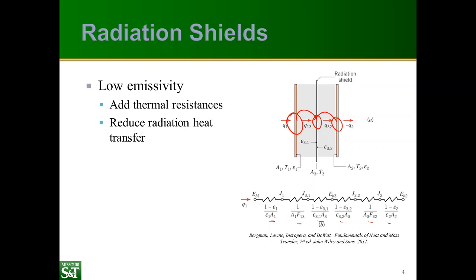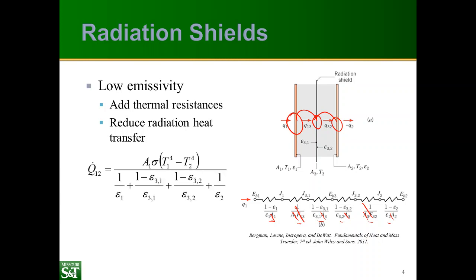Now, in this particular problem, all the areas are assumed infinite. So all of these areas are assumed infinite and can be canceled because they're all equal. And if we look at this, the view factor from 1 to 3 has to be 1. All the radiation leaving 1 has to go to 3. So these resistances can be reduced to 1s. They can be essentially canceled. So once we've done that, we now have an equation for the heat rate from 1 to 2 based on the sum of all of our thermal resistances.